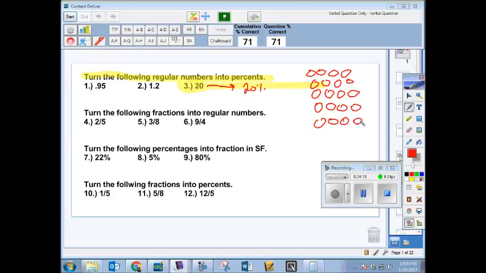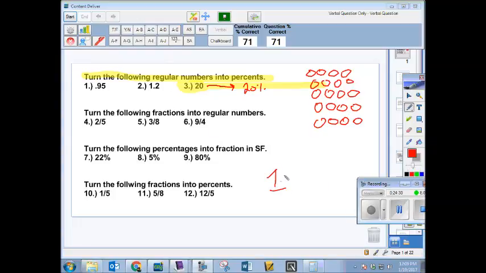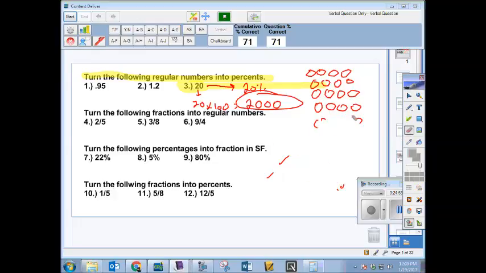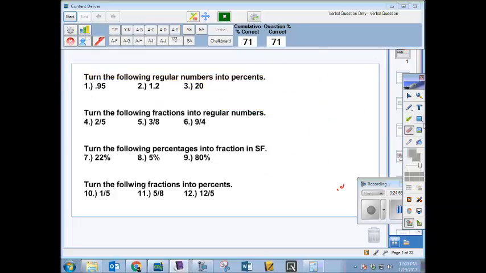Do I have more than 100% of a pizza? Do you guys agree with that? Yeah. So you can't have a regular number and a percent be the same number. Okay? Like I keep trying to tell you guys, the number 1 is equal to what percent? 100%. That's why we multiply by 100 when we're turning a regular into a percentage, right? Yes. So 20%, you must take the number 20, multiply it by 100 to get your 2,000. Everybody understand that? Got to make sure we're getting that, guys. I can't believe that many people missed it, to be honest.